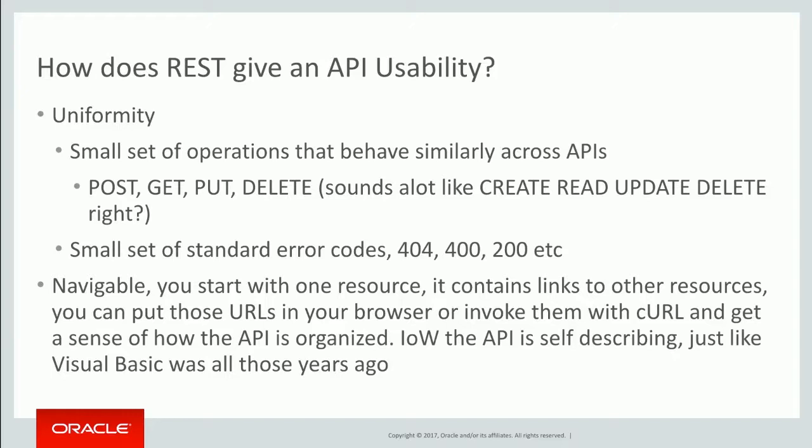It also helps that there's a small standard set of error codes. My application will have the same set of error codes as yours does. We don't all have different codes, and we all have to go look up different manuals to figure out what they mean. They've been able to classify the most common set of error conditions and standardize their error codes. And then it's navigable because you can put a URL in a browser and you'll get a resource back. And if it's a good REST resource, it'll have hyperlinks in it that take you to the next resource that you would want to get to from that. So you might have a list of orders, and it'll come back with hyperlinks that point to each order item in that order, okay? And so on, and you can drill down, it'll take you links back to the product and all of that kind of stuff.